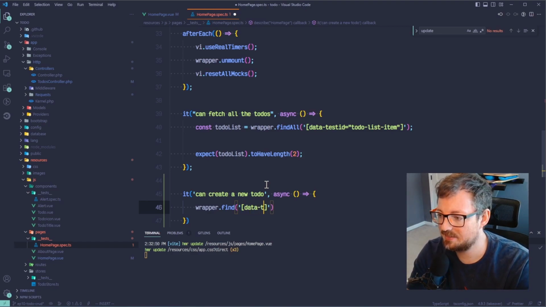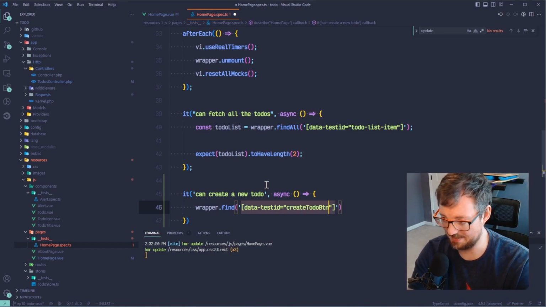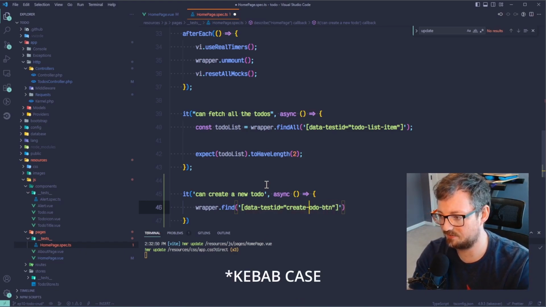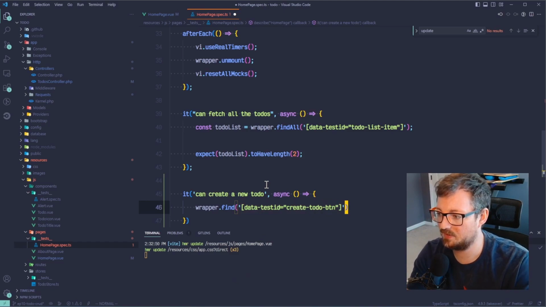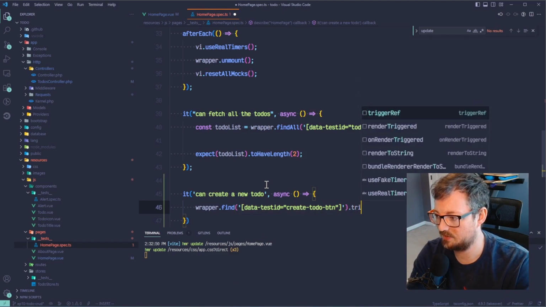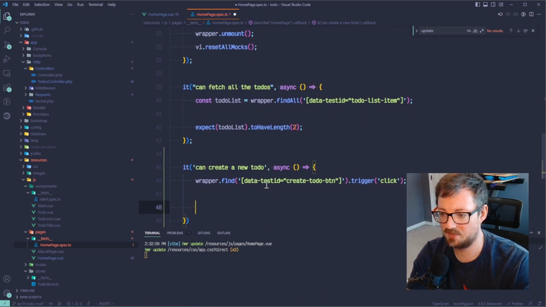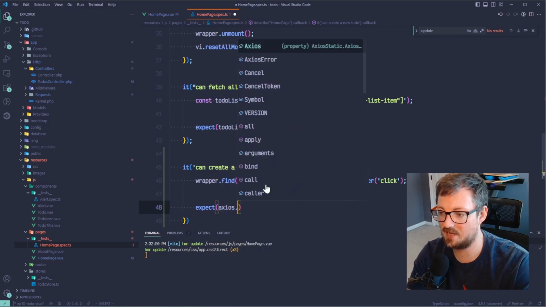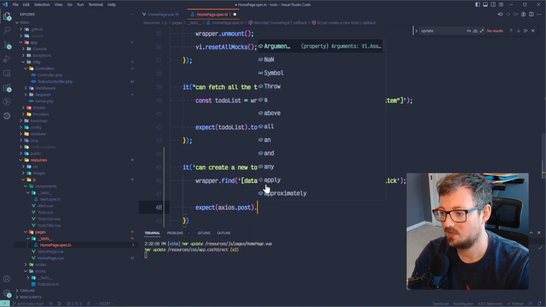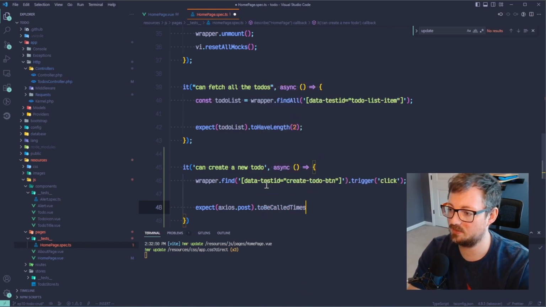We want a data test ID equal to create to do button. Actually, I like having these in snake case. So create to do button, and we're going to trigger a click on this event, and we're going to expect Axios.post to be called one time.